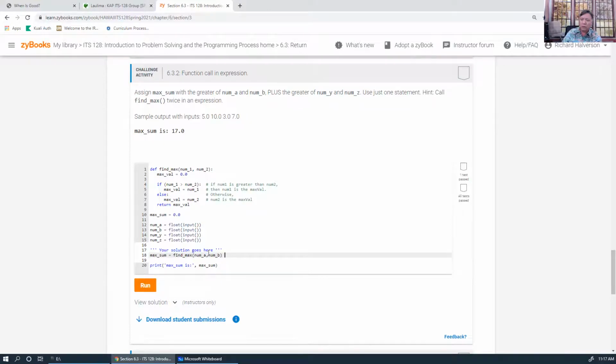So then I need to do find max of num Y and num Z. And that's max sum, and that's going to go in there. See, so this just finds the maximum. And I'm supposed to find the maximum of this and add to that the maximum of this.